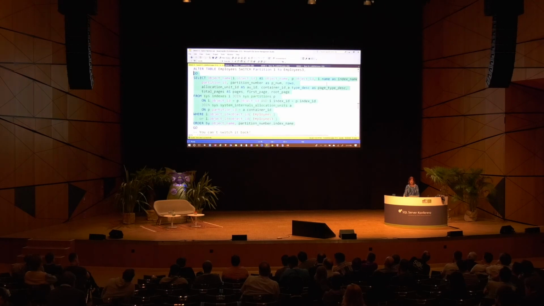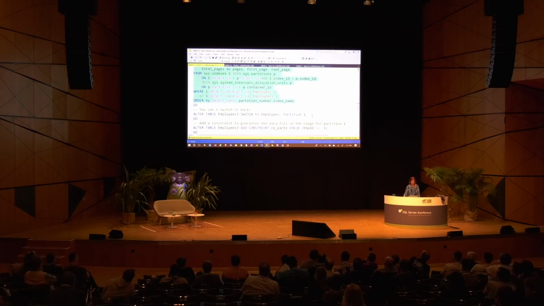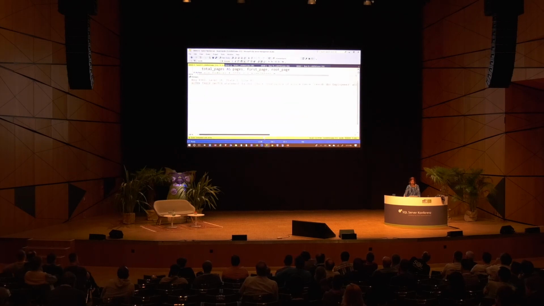But here's the gotcha. When I try to go back the other direction to switch from the standalone table into partition 1, I get an error. It's complaining about constraints. What constraints? I never built any constraints. Well, that's the problem. A partition function is sort of an implied constraint.